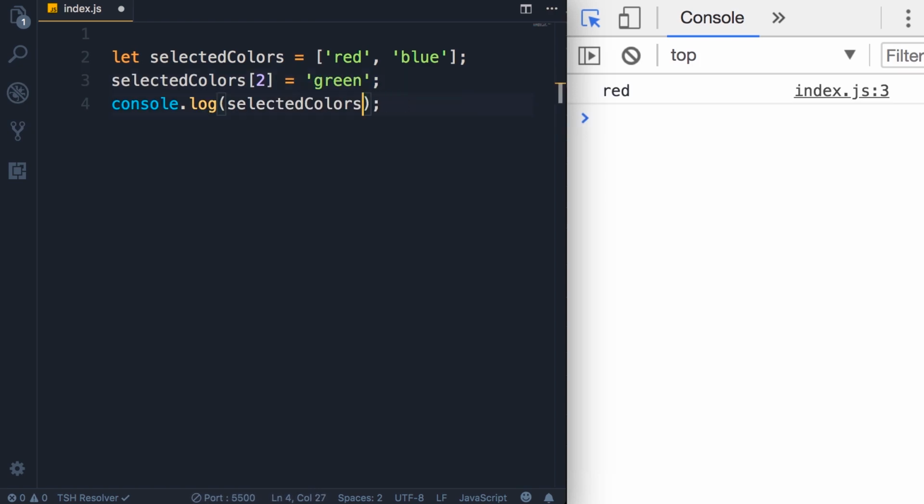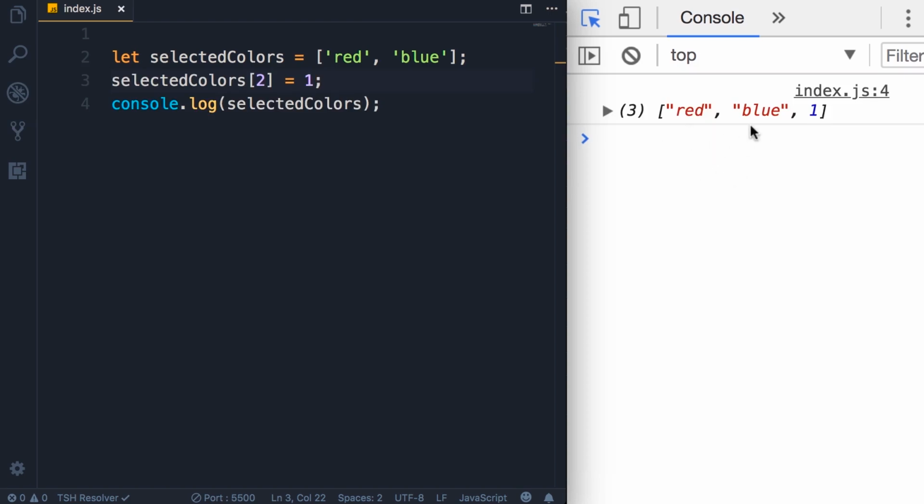Now, let's display this array on the console. So we have an array with 3 elements. So the length is dynamic. It can change. Also, the type of objects we have in this array is dynamic. So unlike other programming languages where every item or every object in the array should have the same type, in JavaScript, we can store different types in an array. So we can make the last element a number. Save the changes. Now we have 2 strings and a number. So the objects in the array as well as the size of the array are dynamic.